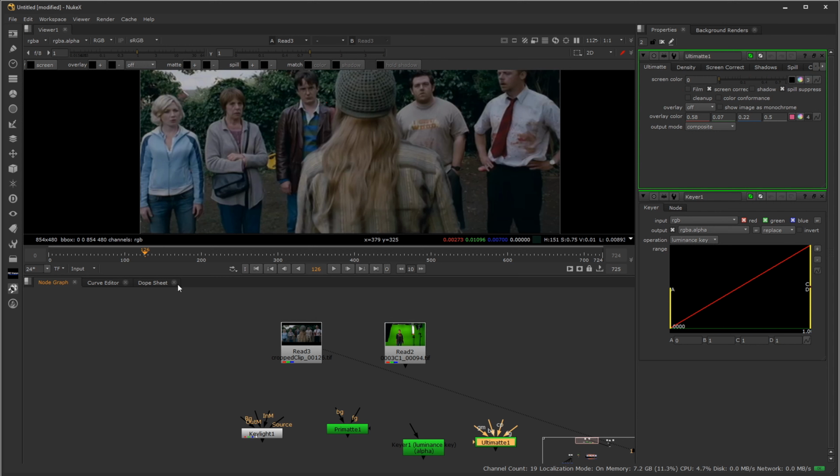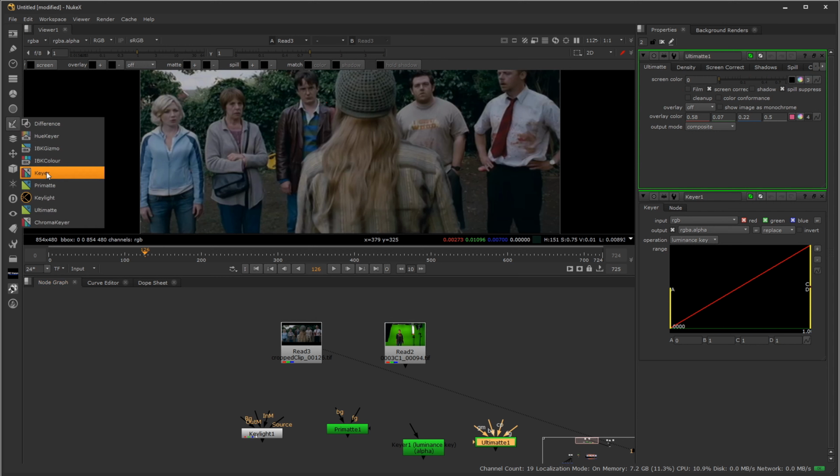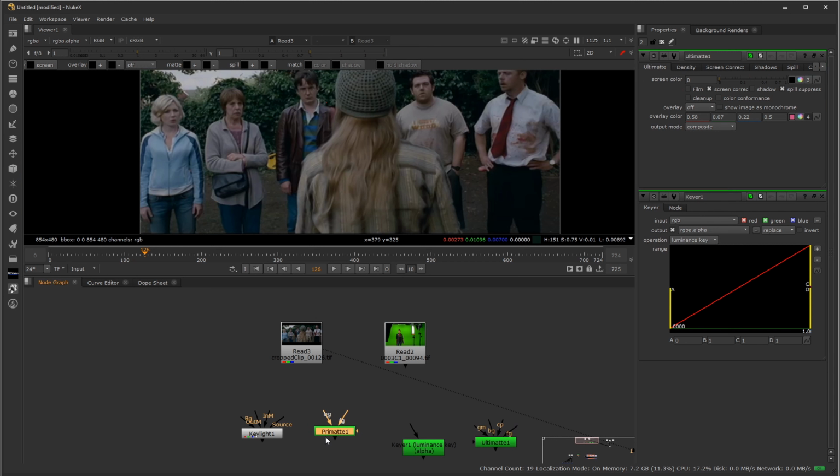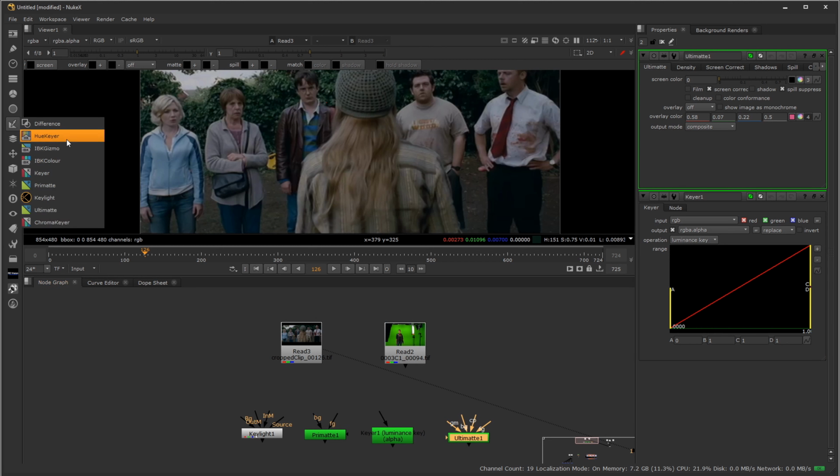Now, just as a heads up, there are other keyers inside of Nuke, especially the IBK or the image-based keyer. That's a very powerful one. I don't cover all these. I'm trying to cover the ones that you're going to potentially find in, say, After Effects or Fusion, at least if they're not included in the program themselves, you'll find some variation, or they can be a paid plugin, whereas the IBK is specific only to Nuke.